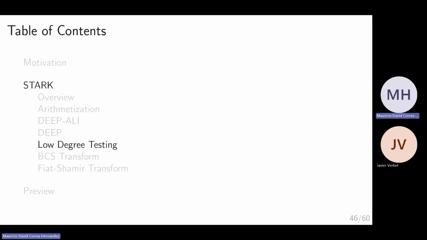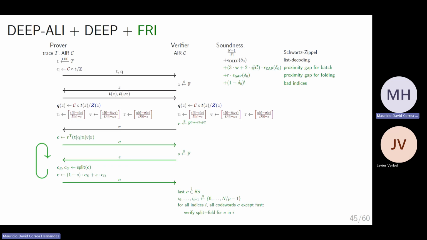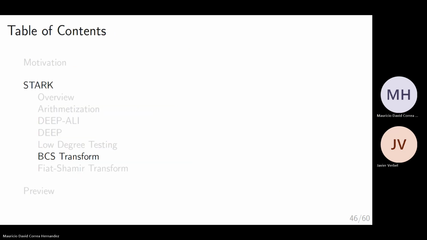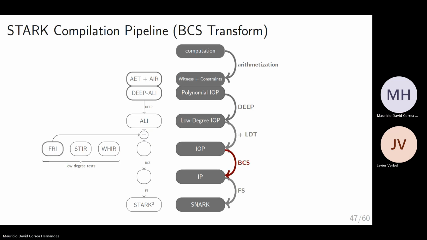Okay, that was low degree testing. At this point, we have a proper IOP, because the only superpower that the verifier has is to look at individual locations of vectors that were sent to him by the prover. Why is that a superpower? Well, it's because the prover still needs to commit to those vectors and cannot lie about the values of those vectors in points that the verifier doesn't open. And the BCS transform captures why this is a superpower.